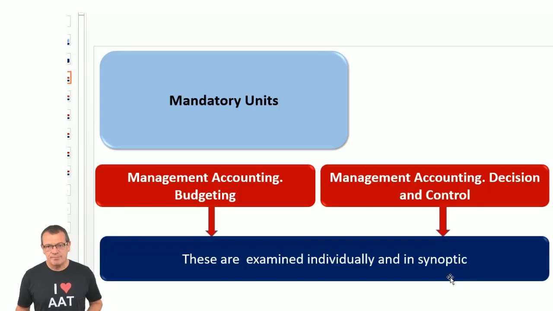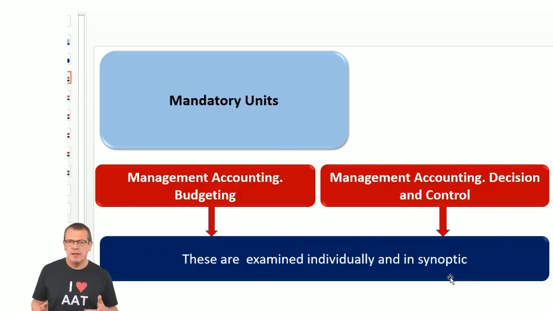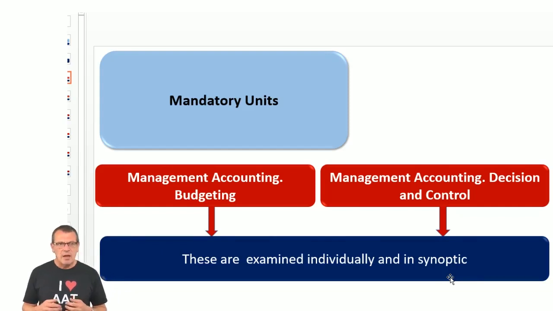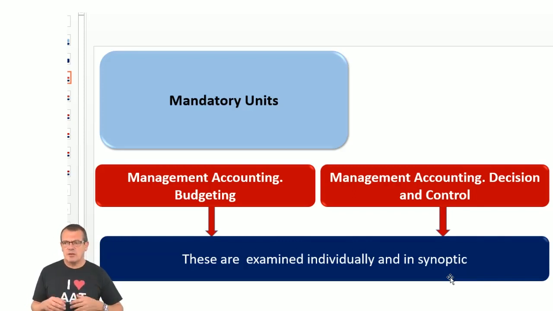Now, what are the mandatory units? This is in no particular order. And what I'm going to do is run through the mandatory units first of all. We've got management accounting and budgeting. Now, this is examined on an individual basis and as part of the Synoptic Assessment. And this unit builds on from what you've covered at Level 3. So if you particularly enjoyed the costing section at Level 3, then this is something that you'd like to continue at Level 4 and specialise in, and will affect your options also. So that's all to do with master budgets and developing budgetary control and really getting involved in more depth on costing.